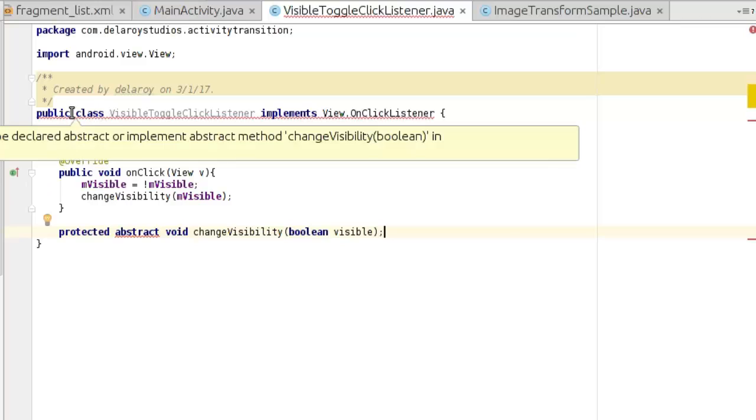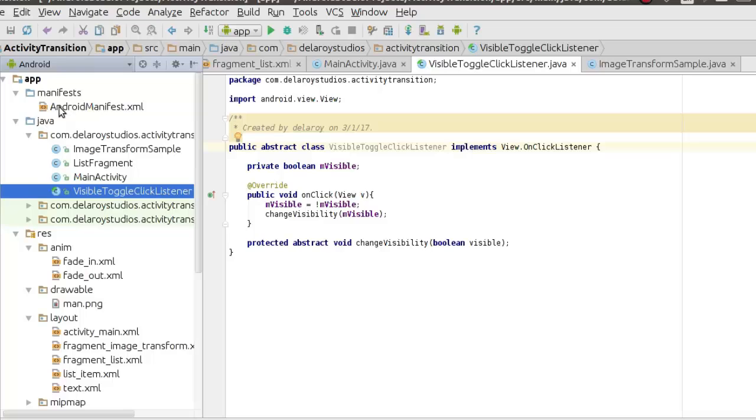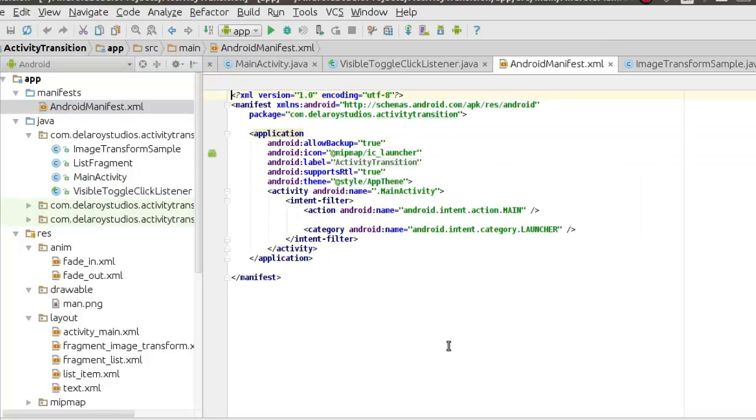So we have to declare this class as abstract. Just this way. Now we have it set. So it's for the toggle. We have a manifest which is being maintained fine.